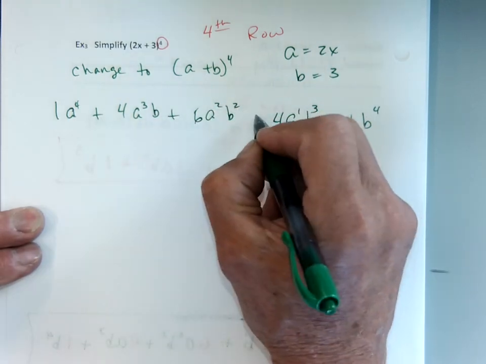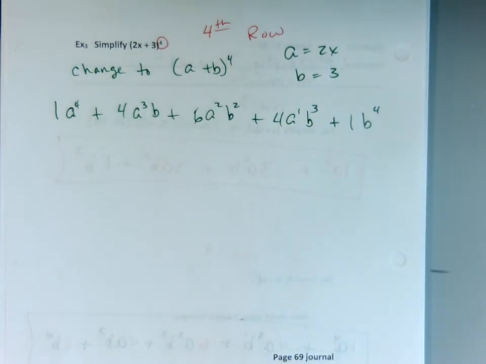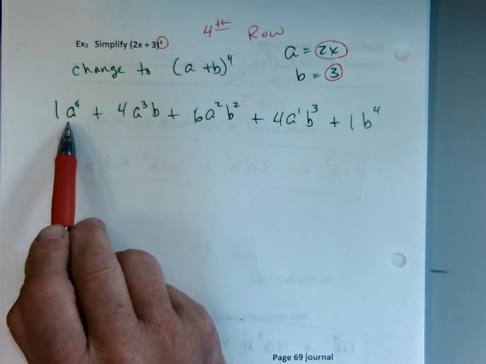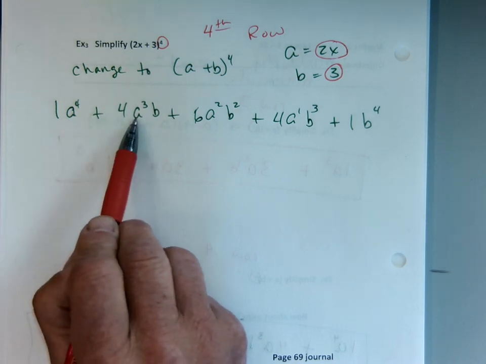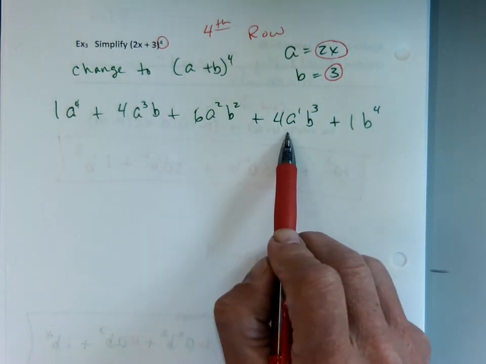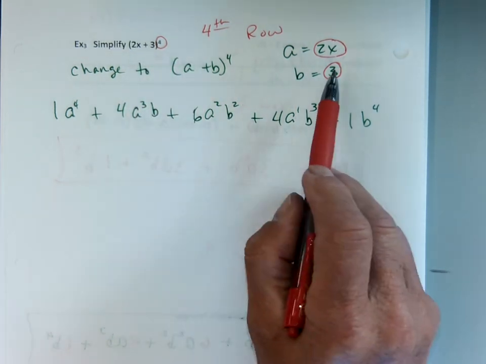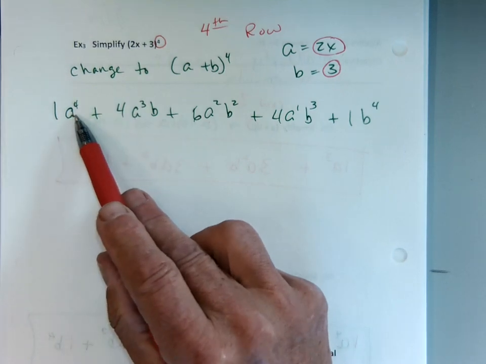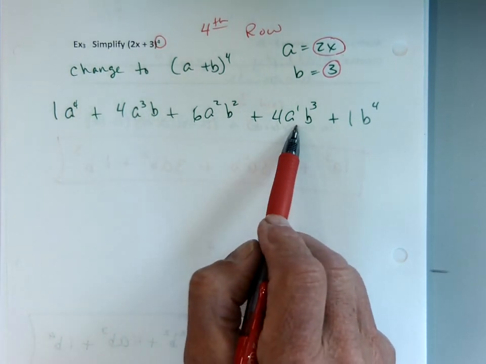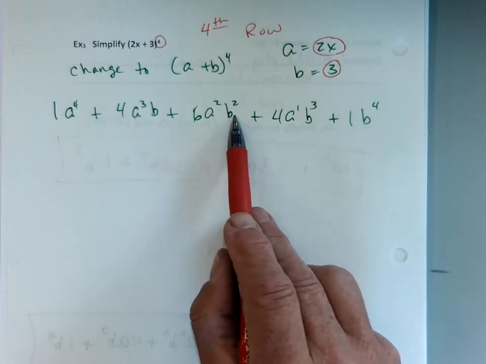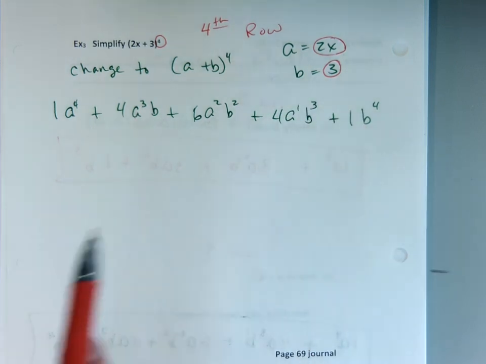Plus, separate all your terms by plus signs, except this problem isn't really A's and B's, but it is 2x and 3. So what I'm going to do is put my 2x here, here, here, here. Does that make sense? Because it has to do with 2x plus 3. So instead of writing A, I'm going to put my 2x here, here, 2x here, 2x here. I'm going to put a 3 there, there, and there, because that's what B equals. So here's what it's going to look like.